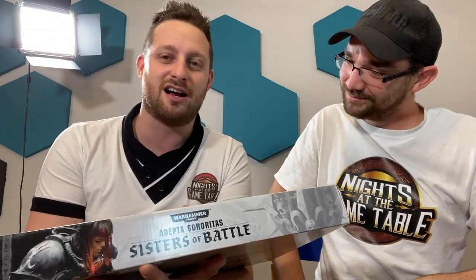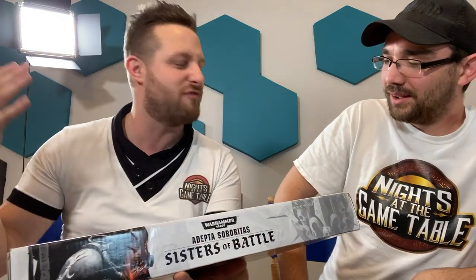80 Sororitas data cards. Where are the data cards in 40K? I want them for everything. I agree. We should just have data cheat sheets, it'd be so nice. People pay for it all the time, I think. 12 miracle dice, which I know all about, we're gonna be talking about that. An Adeptus Sororitas transfer sheet.